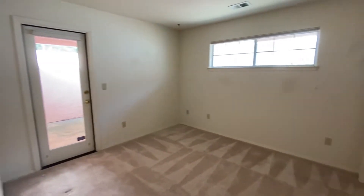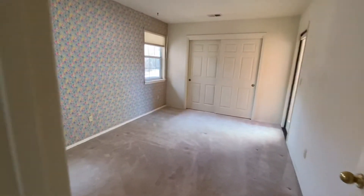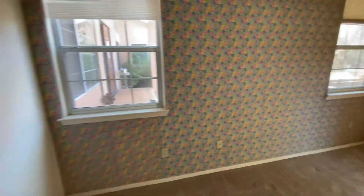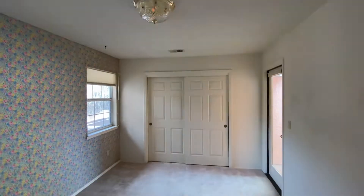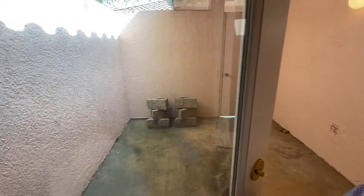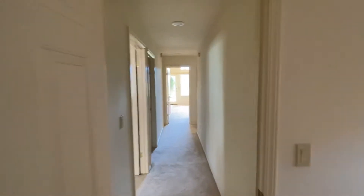This is technically bedroom two — so that office over there was a true office. This is bedroom two, and then we have bedroom three. The wallpaper here looks like those posters where you cross your eyes and see an image — the flowers practically flutter. Both of these little guest bedrooms have access to another little cozy atrium area. So bedroom two and this bedroom both have access to that area. If you're looking for a spot to do your yoga, maybe that's it.